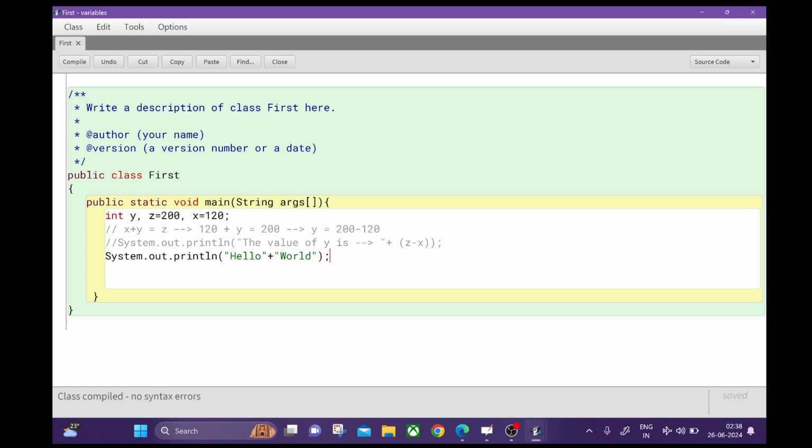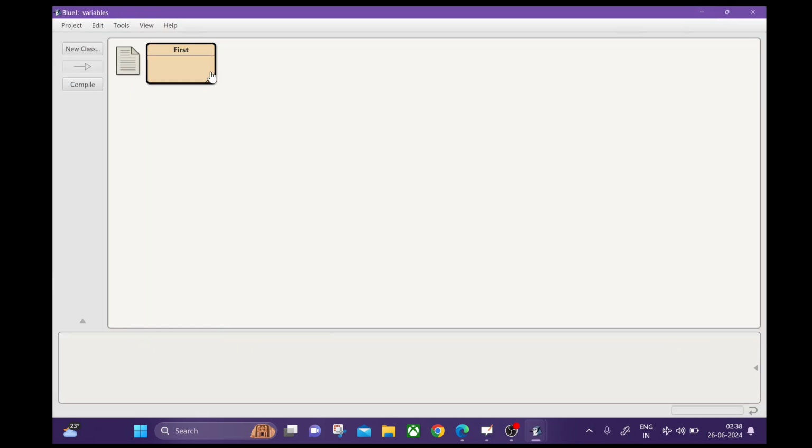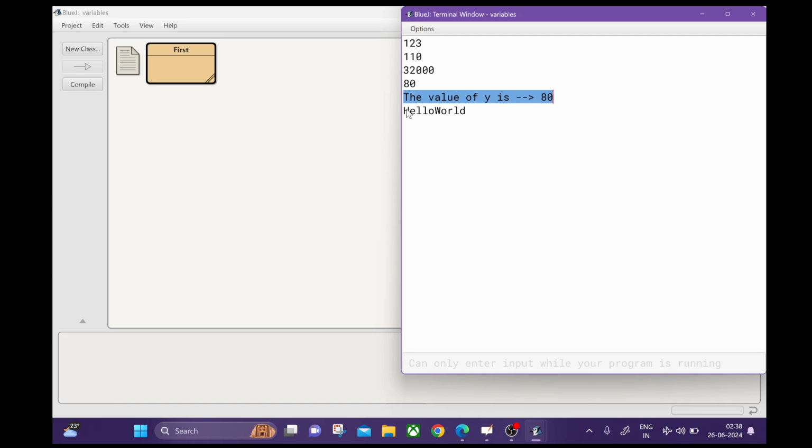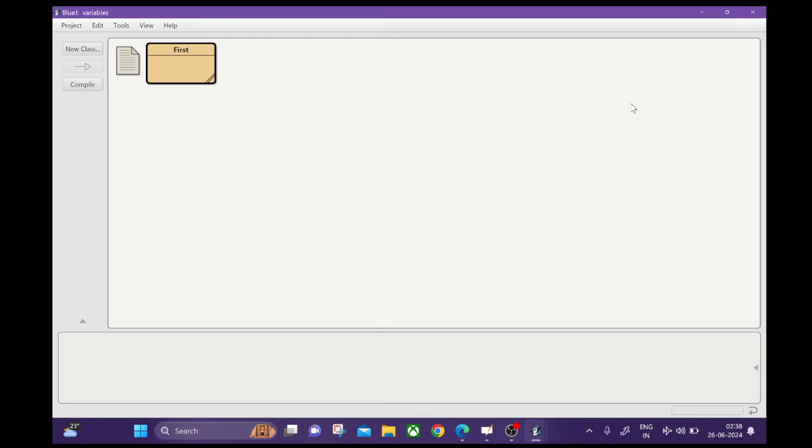If I compile this, what will happen? Let me run this. Do you see hello and world coming together? We'll understand how the println function works in depth in the next lesson, where we understand operators, how the print function works, how to take imports and everything.